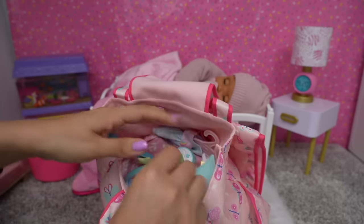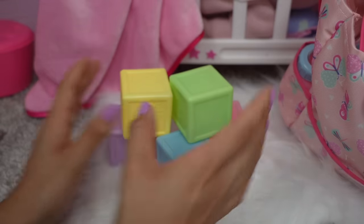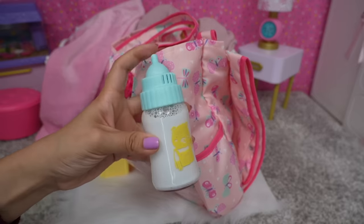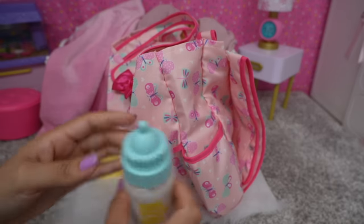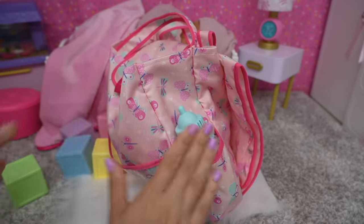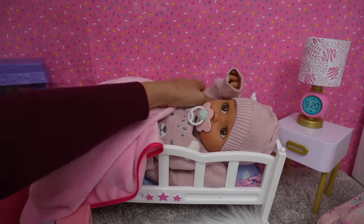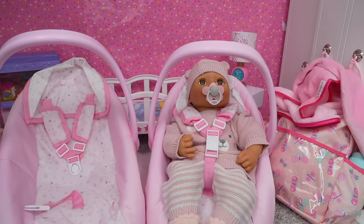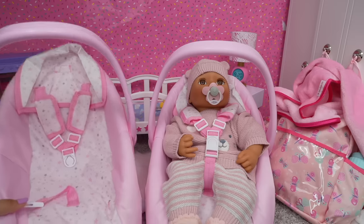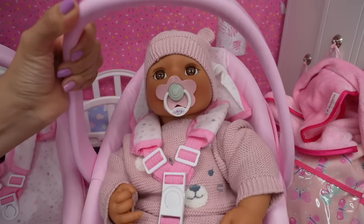We also got blocks. The interactive bottle didn't really work for Ava, so her little sister is going to use it — I think it's going to work better for her. Look who's awake! Are you ready to go meet your sister? Okay friends, I have baby Ava in this car seat. This other one is going to be for her baby sister. Okay Ava, let's go meet your baby sister.